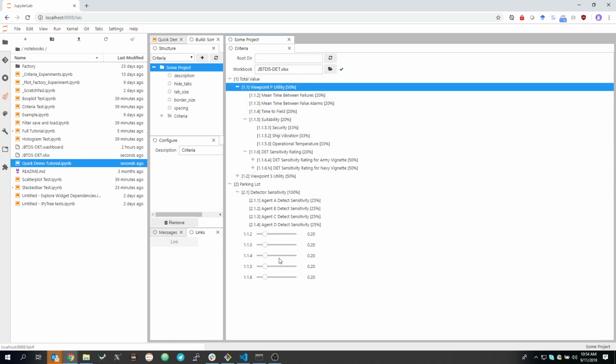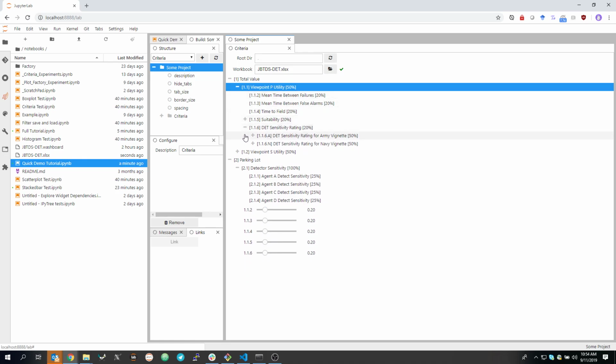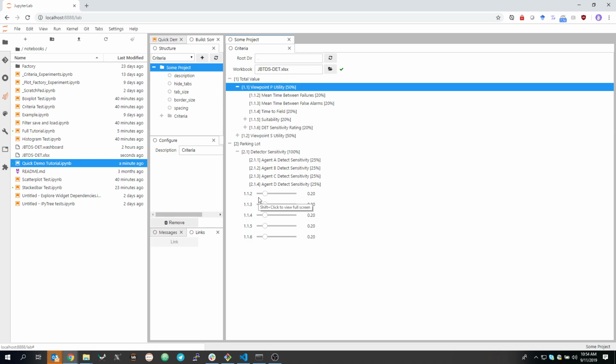If we click on these guys, we will see their weights for the sub-level attributes. So this one has 5 sub-level attributes. And if we start changing these, we can see that the normalized weight for them has updated. So if we make one of them 100 and everything else 0, you'll see that this is 100%. If we make all of them 0, it's going to make everybody 20%, equally weighted. So you can get an idea on the fly of what weights you're assigning by controlling these.